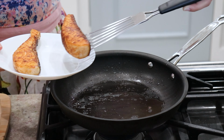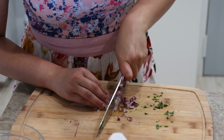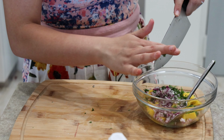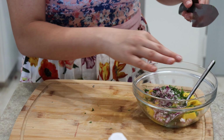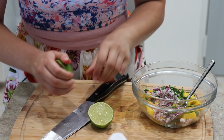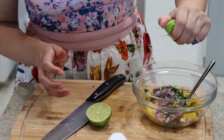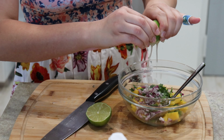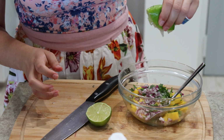Now we mince some of this onion. This looks perfect. You add it into your bowl as well. So you can see this comes together very quickly. We add the juice of half a lime. You can add the whole lime if you wish, but I like it just with half a lime.